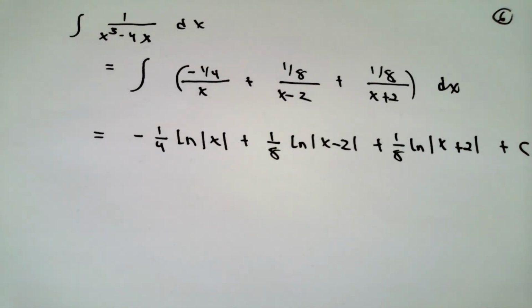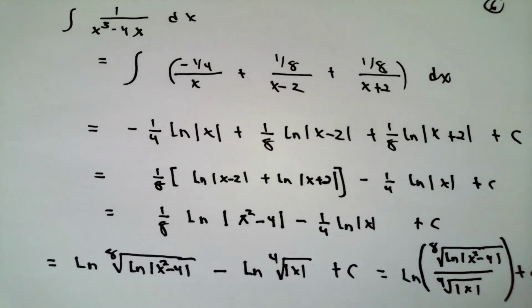Depending on my purposes, I might just leave it in this form, or I could use algebra and properties of logarithms to simplify things if I wanted to. This time, I'll use properties of logarithms to simplify things. Using the properties of logarithms that we know from algebra, I can combine all of this stuff into a single logarithm if that was more useful for my purposes.